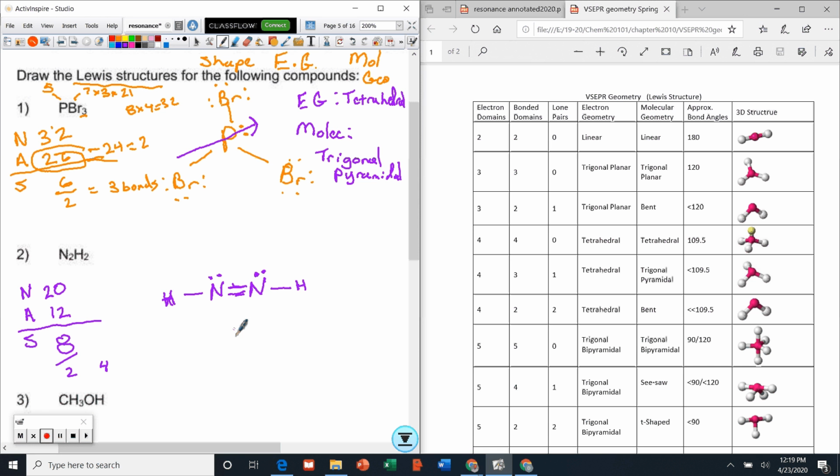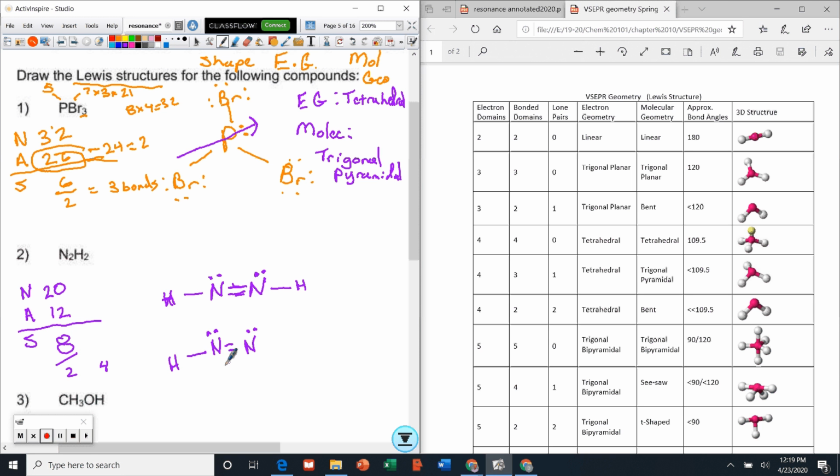So what I want to do is I want to just look at part of this compound. I'm just going to look at this nitrogen and this hydrogen. So I'm just going to look at one side of it, and without that extra hydrogen on there. So I know that there's a bond there, but I'm going to pretend I don't see that for right now. So just looking at this structure right now, I want to look at this nitrogen.